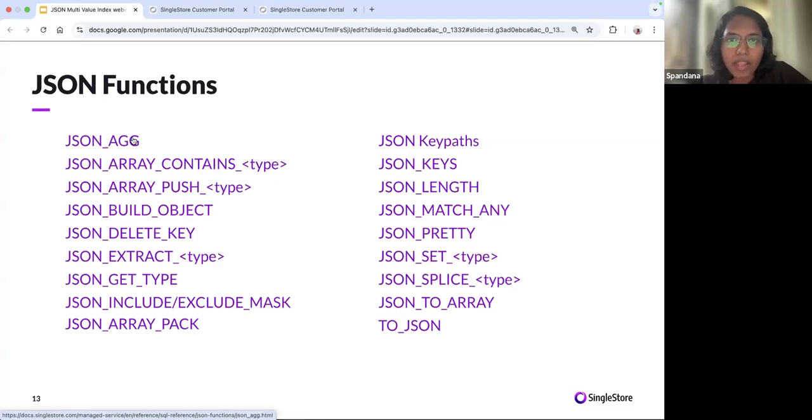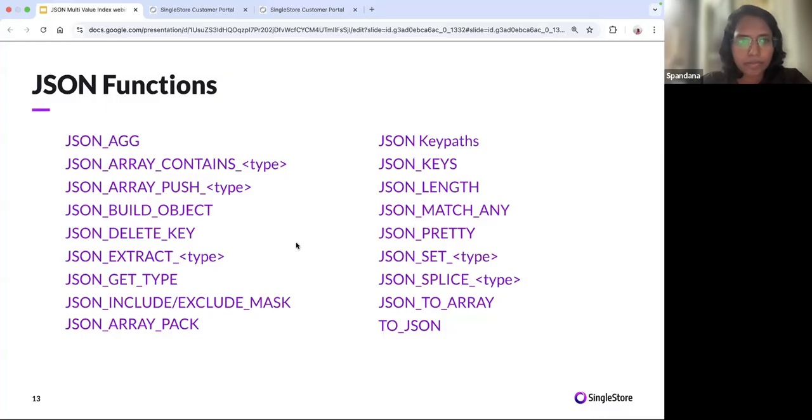Let's say JSON_AGG is about finding the aggregation of the items, and with array push, you can modify and massage your arrays in the JSON. And extract. All these are possible even by writing the queries by hand, like I have shown in the example. But these native built-ins reduce developer time and make developers really productive.